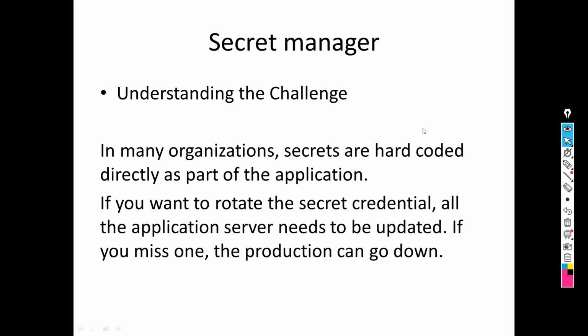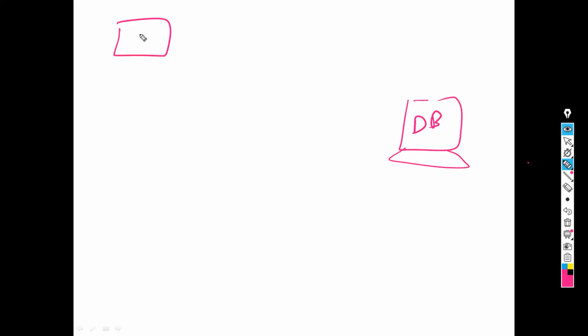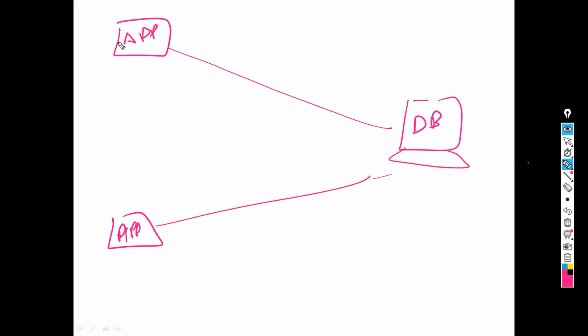So okay, what is the benefit of using Secret Manager, right? Let's suppose this is my EC2 instance. Let's take the example of a database. If this is my database, and I want this application and this application to connect to my database, there are 2 options.